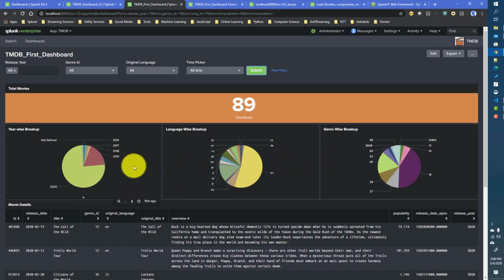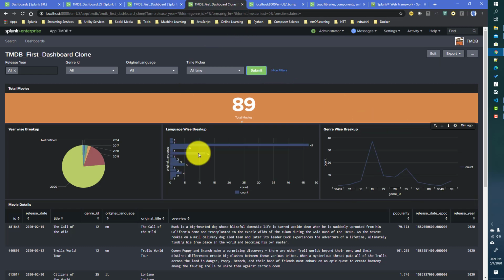Now, as I told in my initial video, while developing this dashboard we will try to change some of the requirements so that we cover almost all the components in the Splunk JS framework. So I'll keep this one as a pie chart, I will make this a bar chart or column chart, and I will make this a line chart. So that is what I did here as well. I just cloned that particular dashboard and made these changes. And this is a very simple change, right?